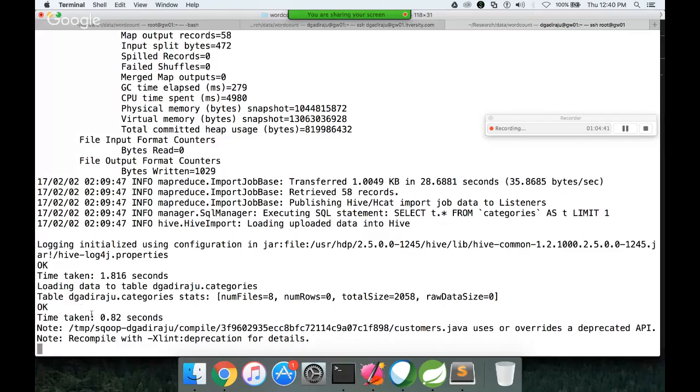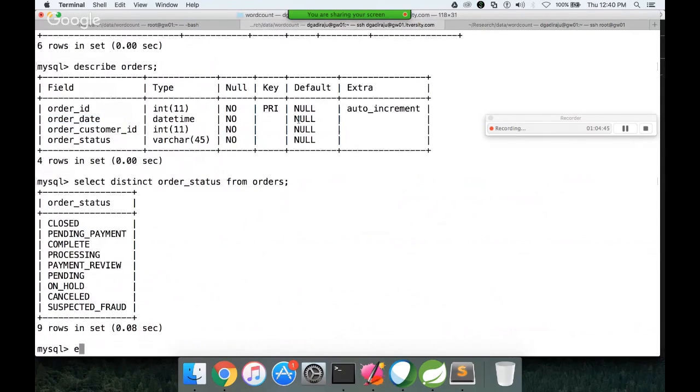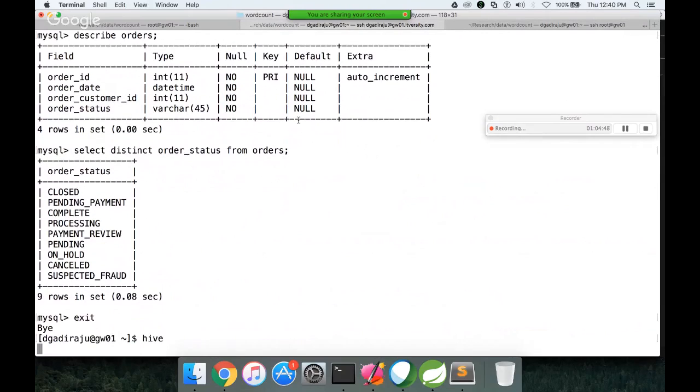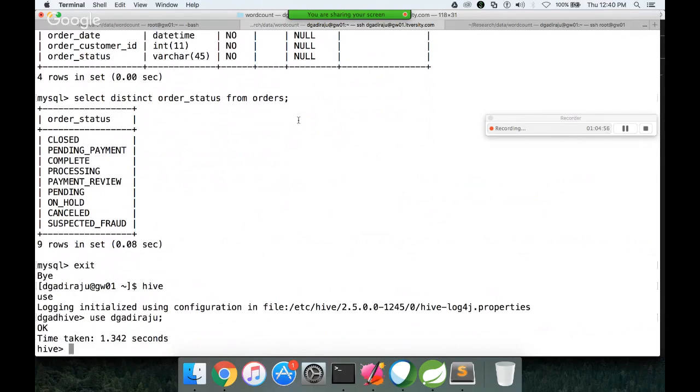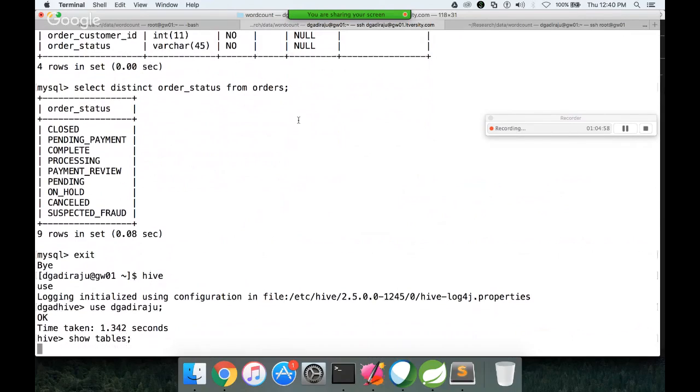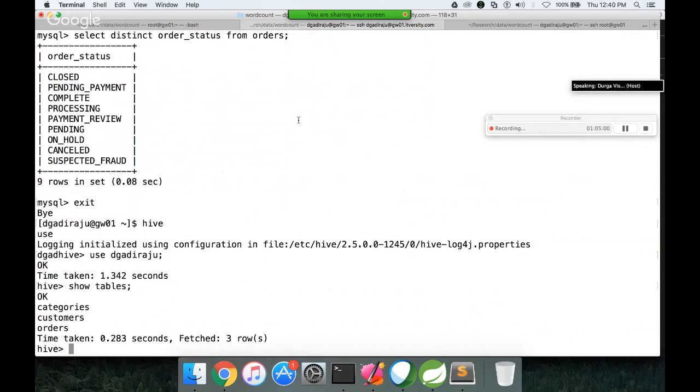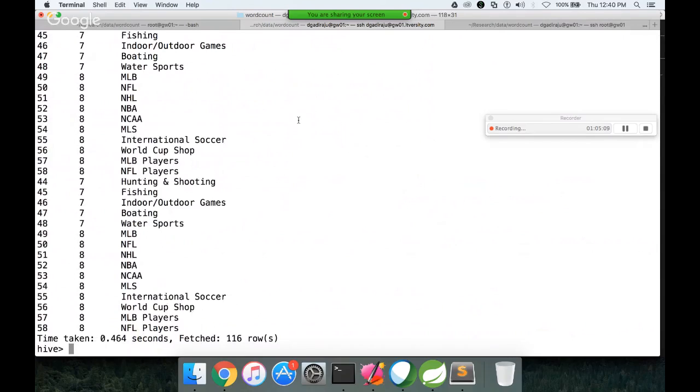Okay, already categories is copied, so we can actually launch another session. Show tables, and categories and customers are done. We can actually preview the data by saying select star from categories, and you can see all the data is fetched.